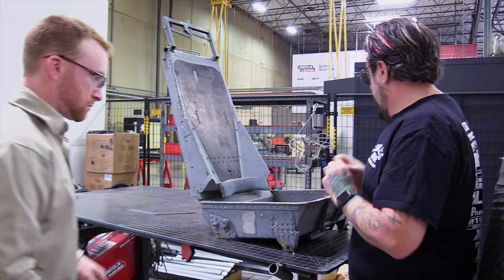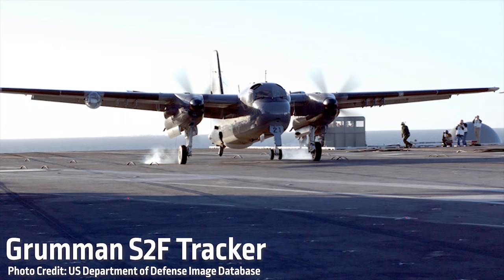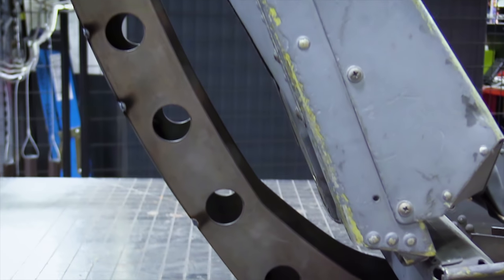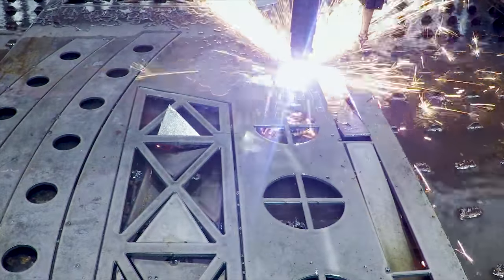Welcome to another episode of Design Cut Build. On this episode, Iggy and I get to work building a cradle for a really cool old seat that I've had from a Grumman S2F Tracker. We knew we wanted a spine running along the back that will hold up the chair, and we wanted it to have an industrial look.